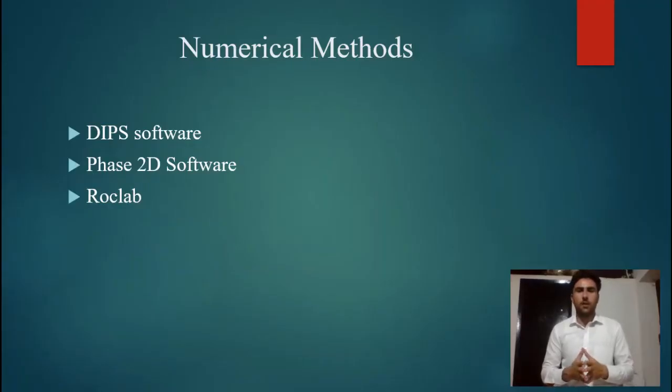Thank you, Zainab. My name is Mehran Saddat, and from now I will continue the presentation. Zainab explained the first slide very well. Now in numerical modeling methods, we use software like DIPS, Slide 2D, and RockLab. DIPS software we use for finding the failures, like plane failures and toppling failures. Slide 2D software was used for designing the open pit slope, and RockLab was used for finding the missing values.